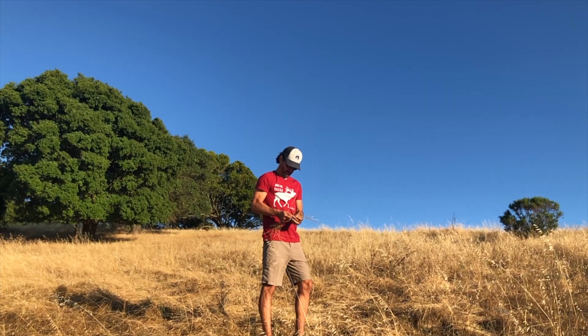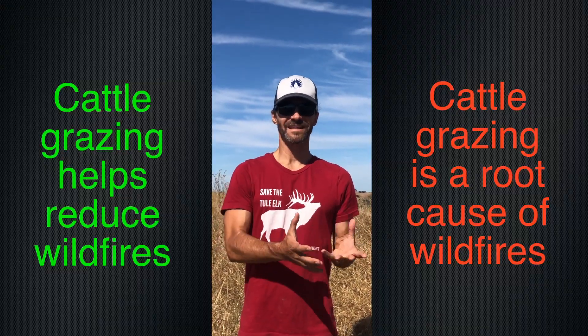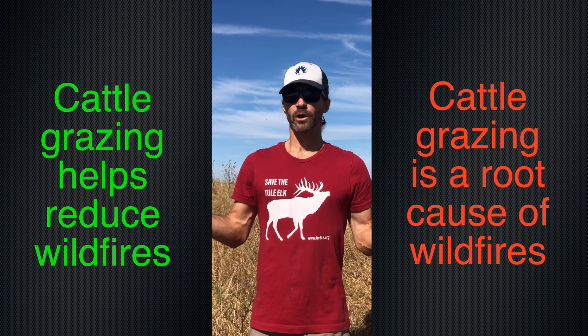I'm sitting in a field in Northern California surrounded by wild oats, hare barley, and other plants that aren't native. The significance is that these were introduced from Europe mainly due to agriculture and cattle grazing. That's significant because cattle grazing is being presented as a fire suppressant — that we need to keep grazing cattle in order to stop the terrible burns we have in California. Once again, I'm faced with conflicting information.